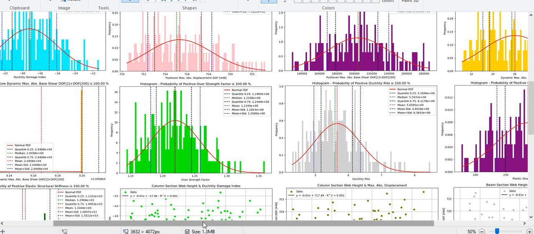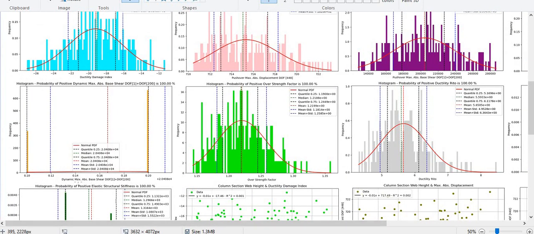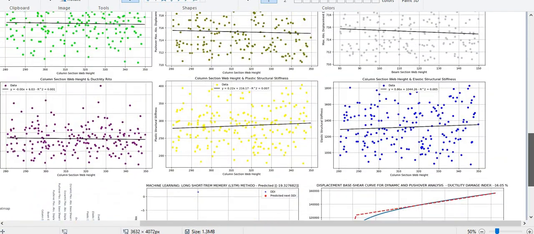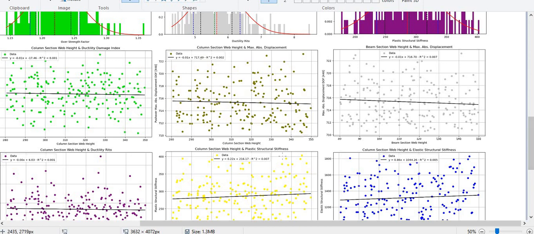And also you see, guys, the maximum absolute base shear has this shape, and the maximum values are here and here with the most frequency. And let's see, here we're going to plot two parameters and find the best fitted line.